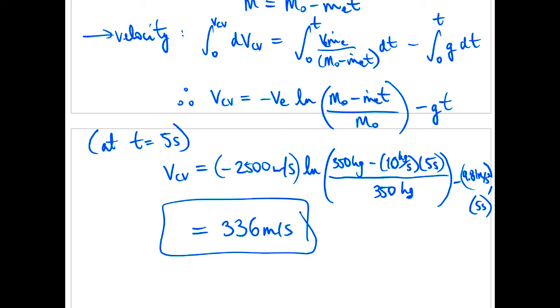All right. So that's our value. It's positive, meaning it's pointing upwards. 336 meters per second. We might think of that as being really fast. But again, it's a rocket we're dealing with. So probably makes sense. Now we're asked to plot it. So I've done that below using Excel.